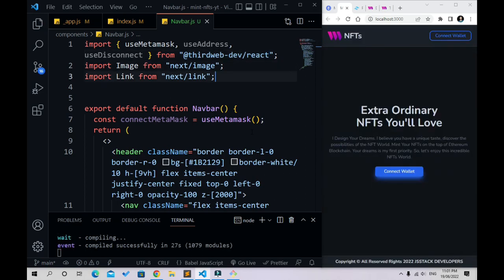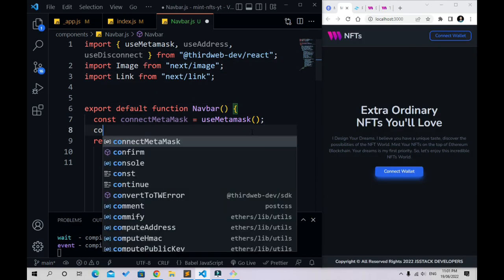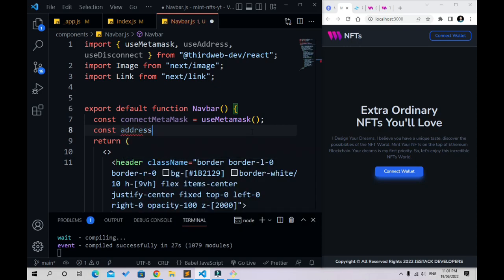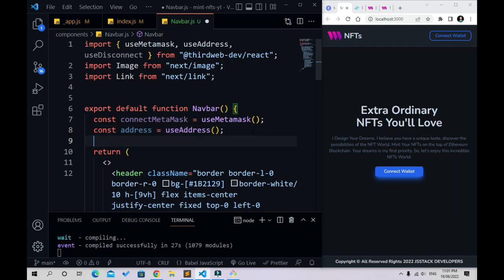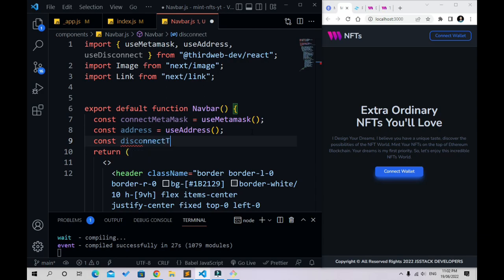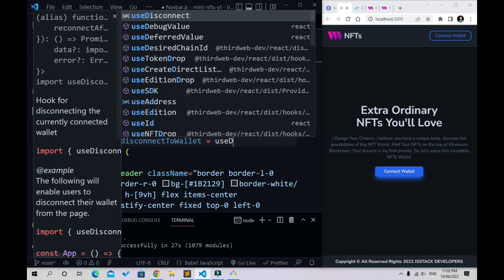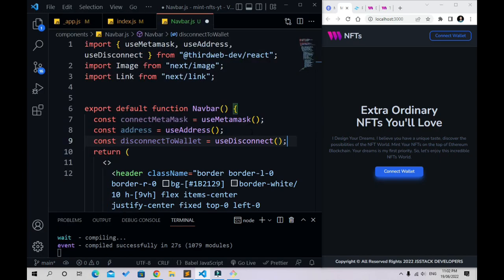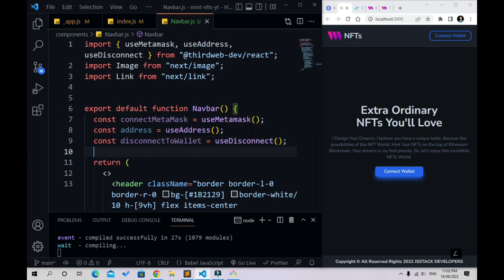That's great. Cool. Now const address with the useAddress hook, and const disconnect for the wallet with the useDisconnect hook. Great.